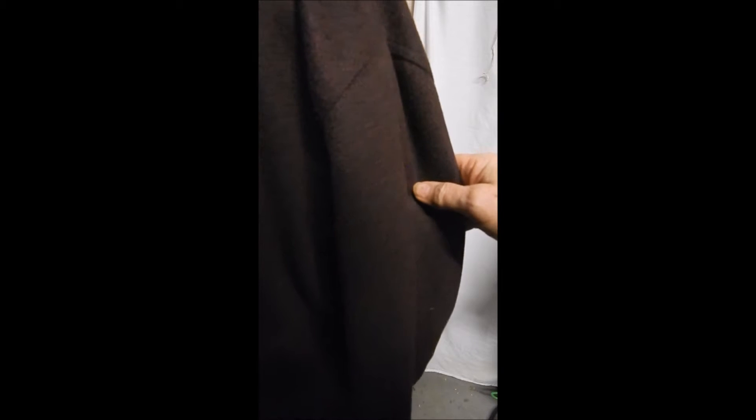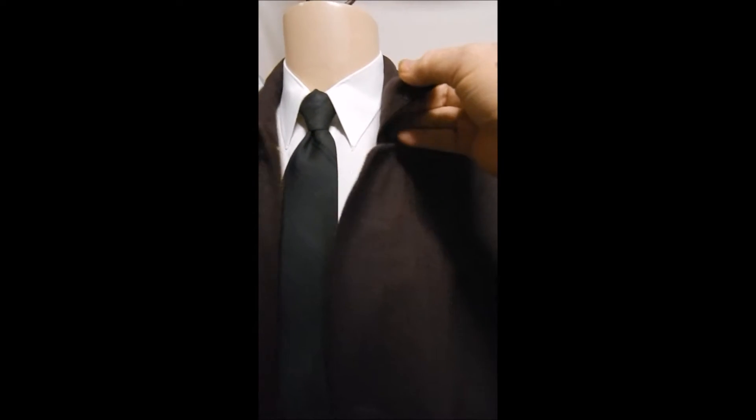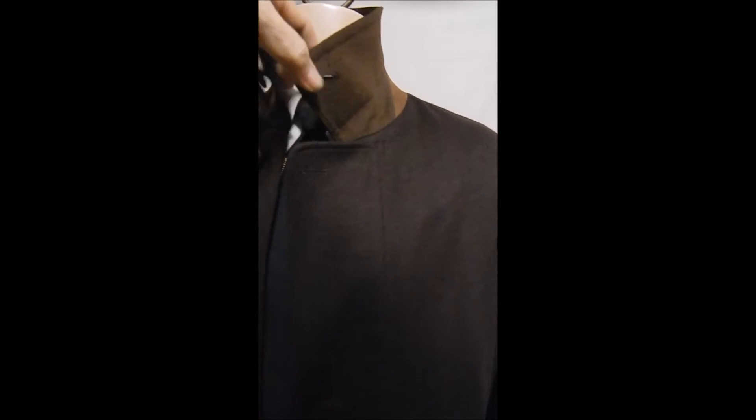Please see our video on measuring. Up here we see a closer look at this belt at the collar that buttons over like this — hey, is that cool or what? And of course the sleeves have the tabs on them. Let's take a look inside and we see the tags here.